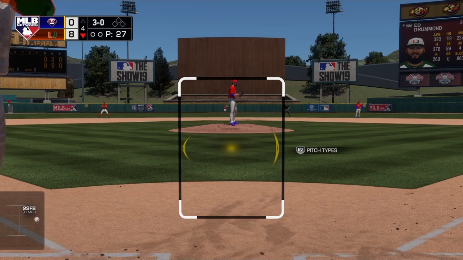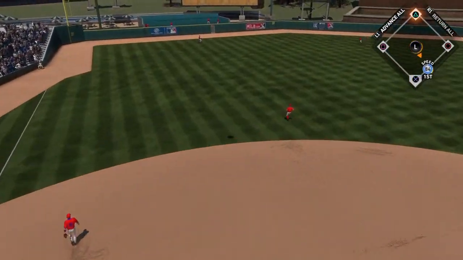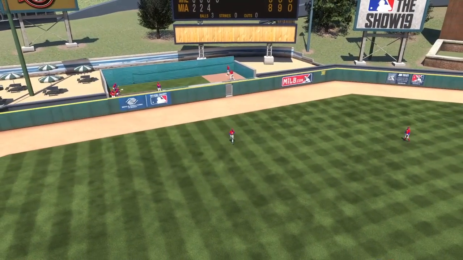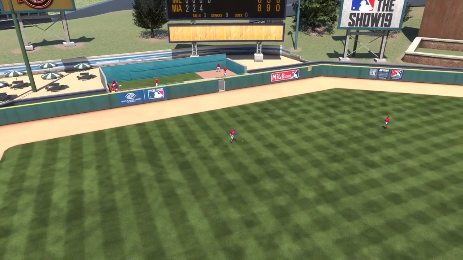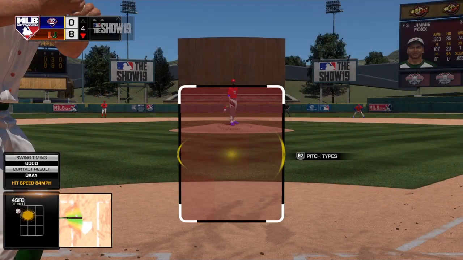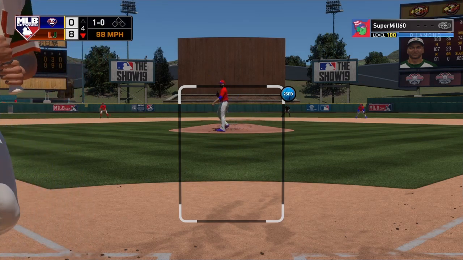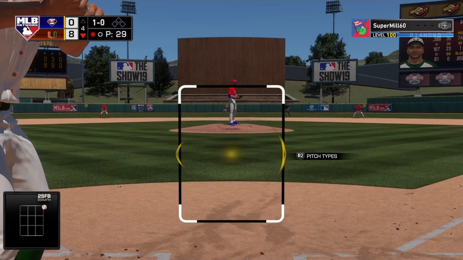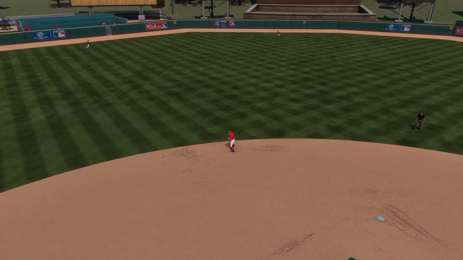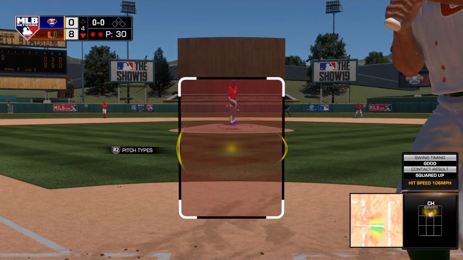8-0 Lee, we're giving you the green light. Oh, no. I should have taken away the green light. Wow. That was a ball. Good pitch. A ball and no strikes. Down the middle. Oh my goodness. Squared up right at him.